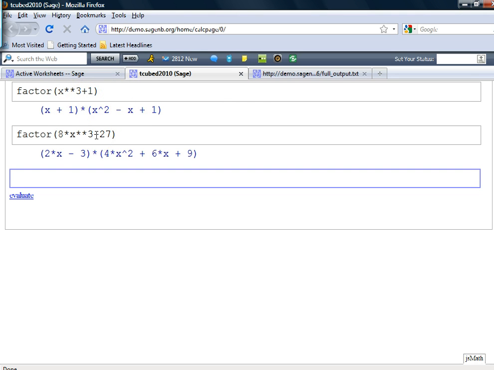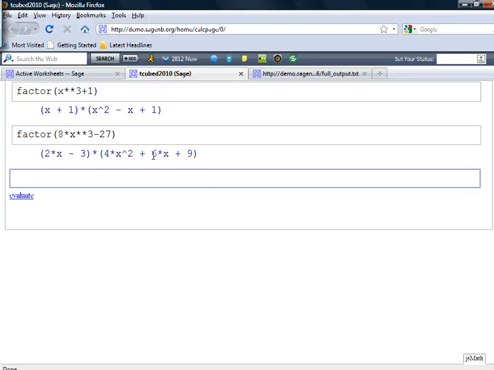Do it again. What's being cubed here? 2x. What's being cubed here? 3. What's 2x times 2x? 4x squared. What's 3 times 3? 9. What's 3 times 2x? 6x. If this is negative, this is negative, this is negative, this is positive. We do this like 50 times, and then they finally got it. So then they can solve equations that involve difference and sum of two cubes and all that fun stuff, right?